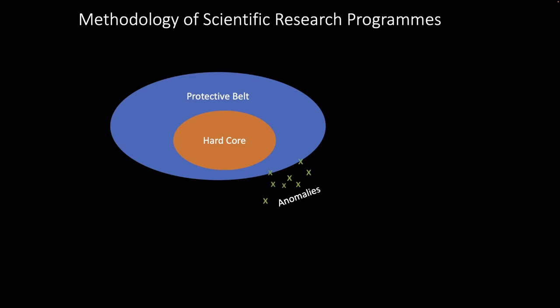So there's a kind of version of Kuhnian normal science here in which what the research program does is sort of modify the ideas, the theoretical commitments, the postulates, the methods in the protective belt in order to accommodate anomalies and increase sort of empirical content.